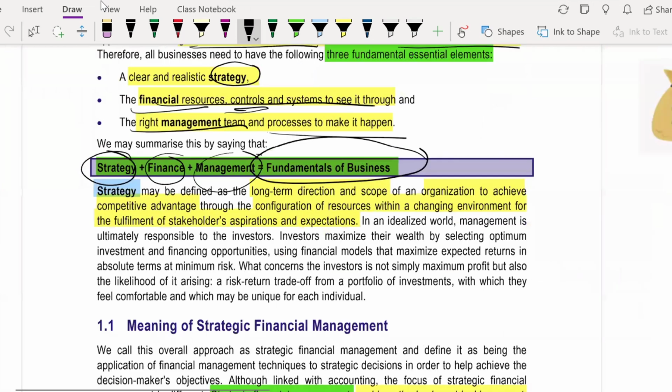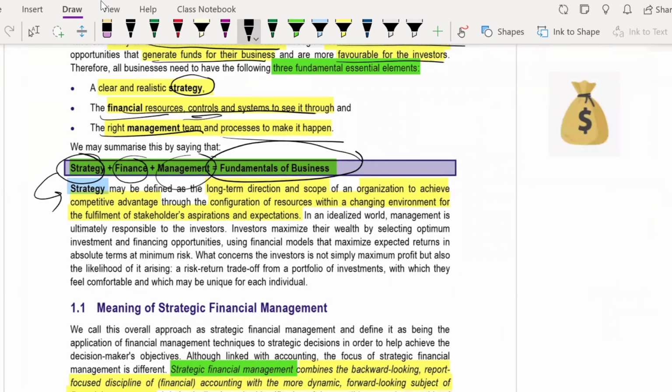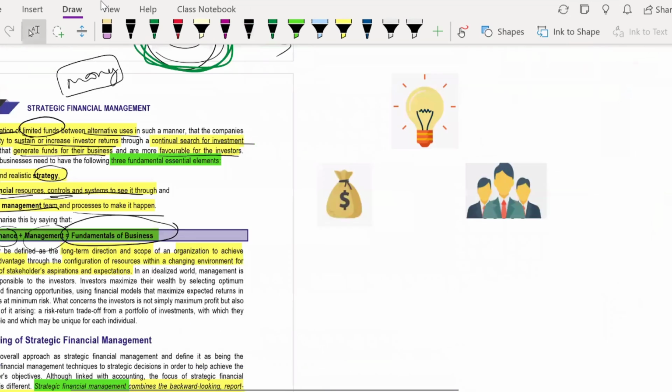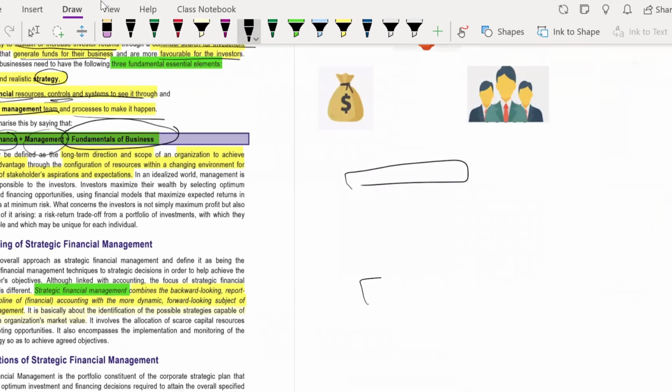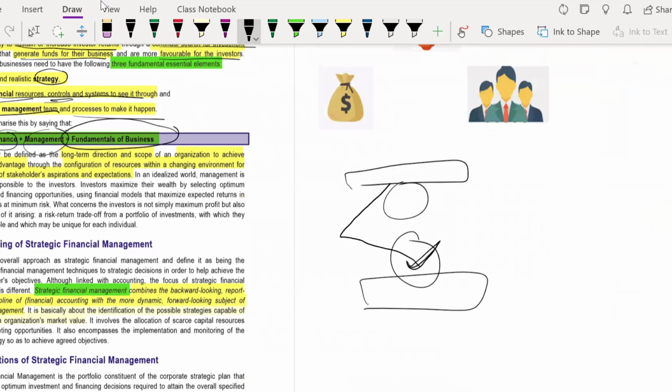Now let's see what strategy is. Strategy is nothing but what you want to do in the long term. If I have to beat Reliance Trends in the long term, what direction would I want my firm to go in, and how would I achieve my objectives? Suppose you're playing football, and there are 2 nets and 2 teams, and we are on this team. If you have to put a goal towards the opposite side, because that's where our goal is, you need a strategy for how you're going to play with the other team players so that you're able to defend against the opposite team and also achieve your goal.